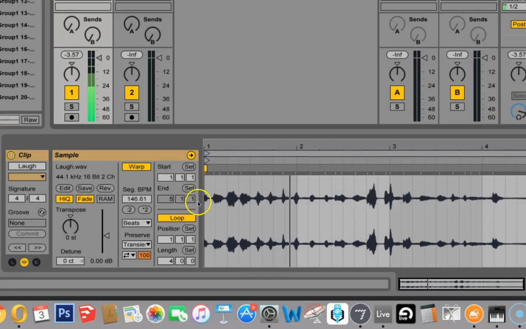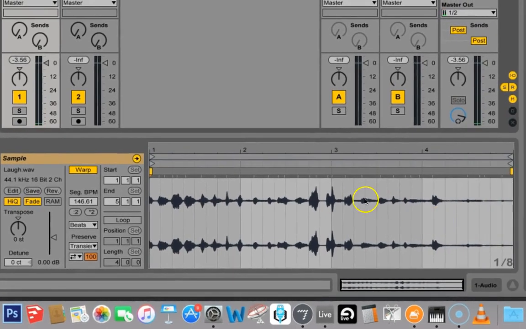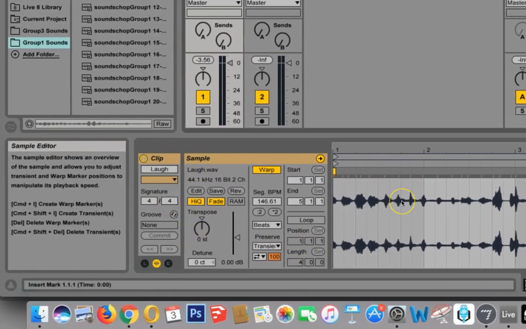Because loop is selected here, it just keeps going around and around. So if I turn this off, I imagine it'll go to the end and stop. So there you go. This is the clip, and its clip automation, I guess you would call it.